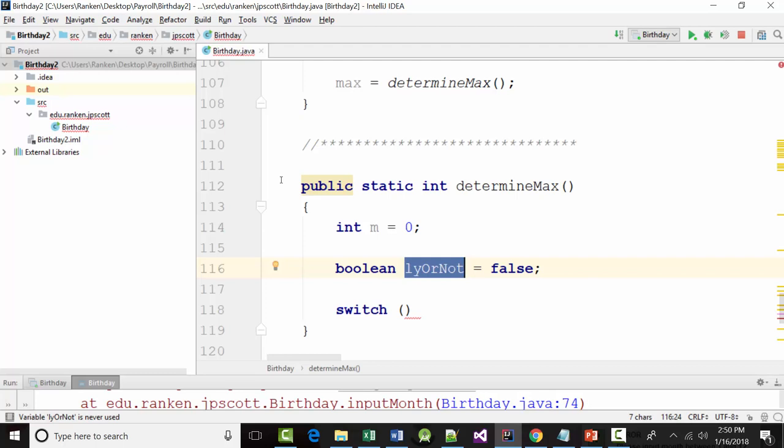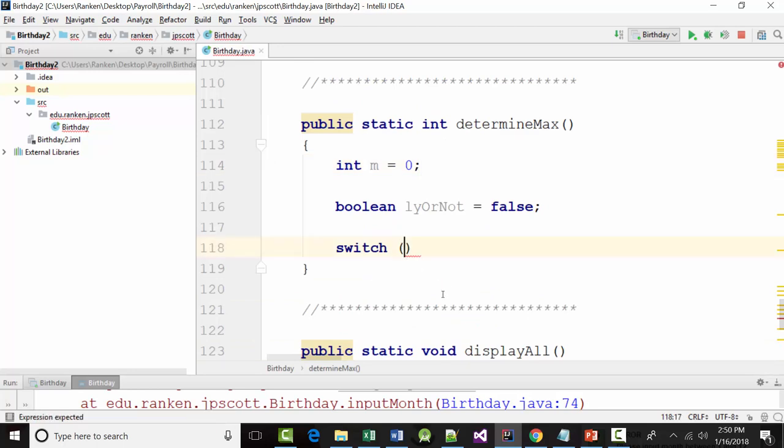All right? So I know if the month is 1, 3, 5, 7, 8, 10, or 12, I know the max is 31. Does that make sense to everyone? I already know what the month is, so I can do a switch based on what that month was.